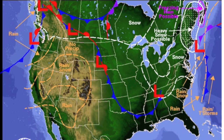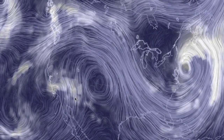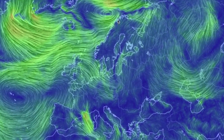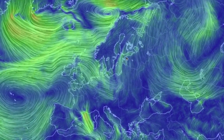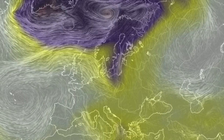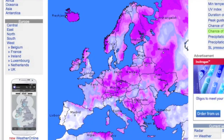Looking at the cloud flows and cloud moisture shows how mid-level water is coming ashore and has nowhere to go but down. In Europe, we have three lows. Way north, a little less north, and down to the south. The pressure map shows that the lows get stronger the further north you go. And that should also be reflected in the watch zones tonight.